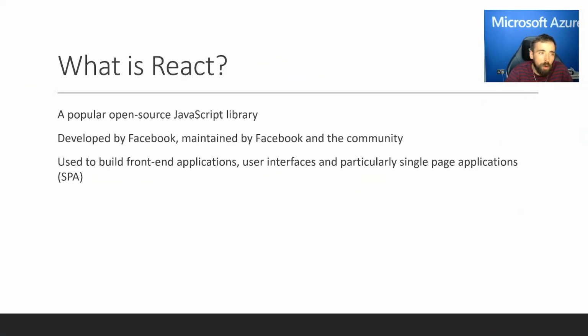So first of all, what is React? Well, React is a popular open source JavaScript library, and this was originally developed and introduced by Facebook, and it continues to be maintained by Facebook as well as the community. And ultimately, this is a library used for building front-end applications, user interfaces, and particularly single-page applications.